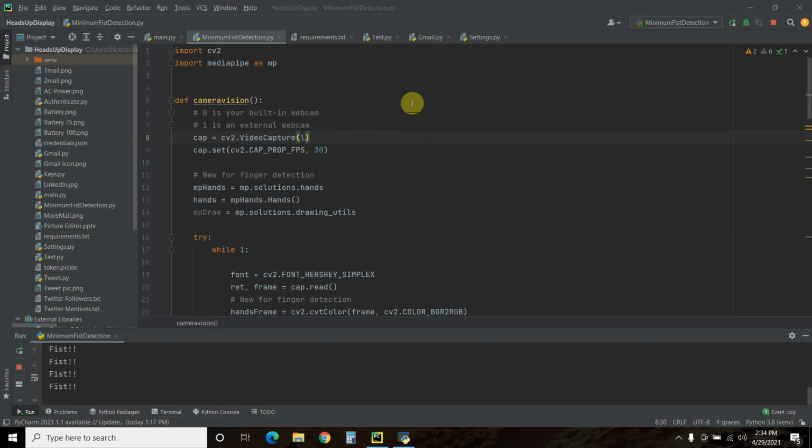Hello world. Today we're going to be expanding on our Python, OpenCV, and MediaPipe hand detection code to recognize a fist. My ultimate goal is to recreate the fight analysis Iron Man did when he was fighting Captain America in Civil War. Before we can do anything though, we'll need to recognize a fist. So let's run this program and check it out.